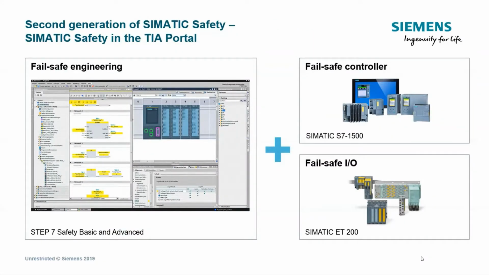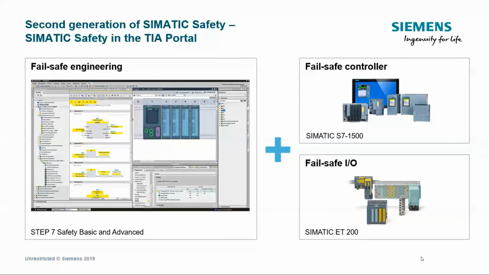When we're talking about safety, it means that we have the hardware, the controllers and the IOs, but at the same time, we need the engineering to configure and develop a fail-safe application. So in TIA Portal, of course, you're going to need STEP 7 to configure the controller. On top of that, you also need an additional package, Safety, in 2 sizes. Safety Basic, if you're only configuring S7-1200 based applications, or Safety Advanced, if you're configuring the larger controllers. It also includes 1200, but 1500 SP controllers, and even, if needed, S7-300/400 F controllers can be configured in TIA Portal using Safety Advanced together with STEP 7.